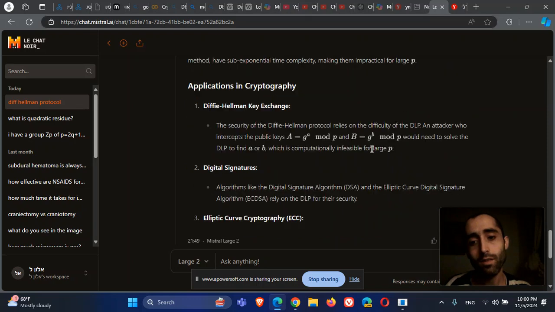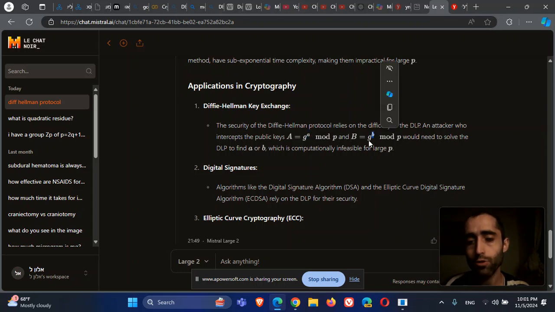Now, as I said, someone can intercept, for example, this or this because it is sent in a public area. So the question is why is it safe? It is safe because when it gets to A, remember we are taking this to the power of A. Remember that a and b are random integers, that a is created in A and b is created in B. If someone could intercept it, it would be very hard for him, even though he intercepts it, to get a.